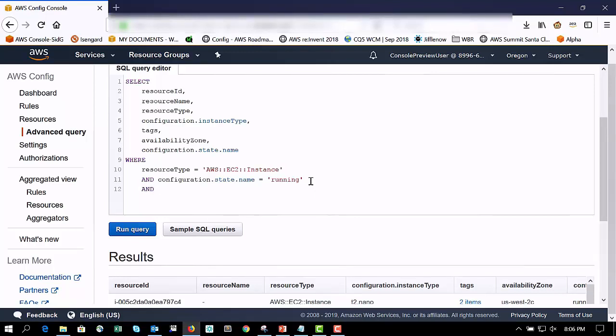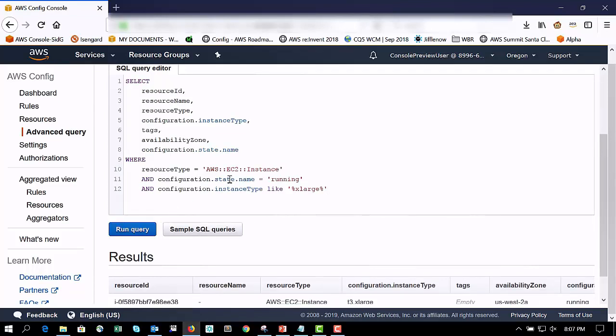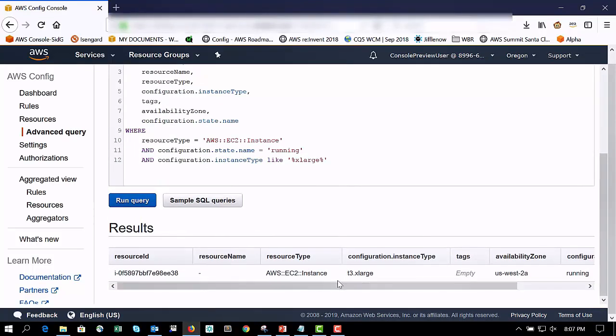So let's say I want to look for EC2 instances that are extra large in size. So let me copy this here. And I can use the like expression here to find any EC2 instance that is extra large. Let me run this query. So here, as you can see, it identified one instance that is extra large.